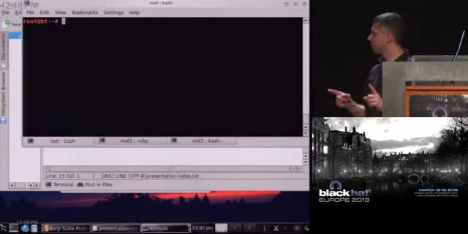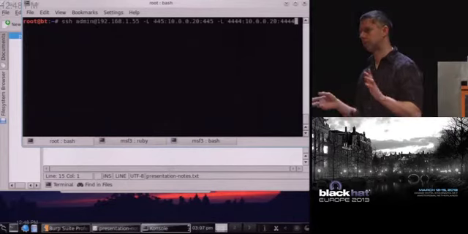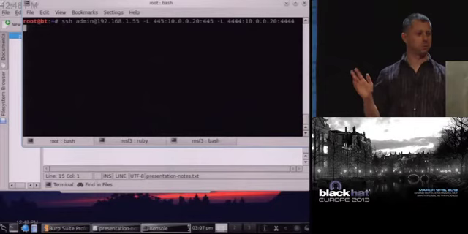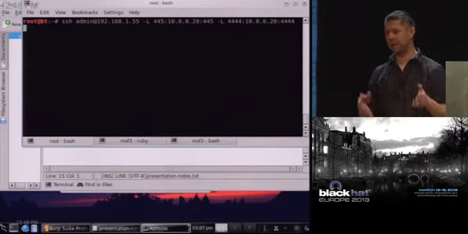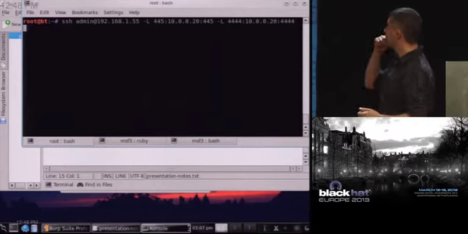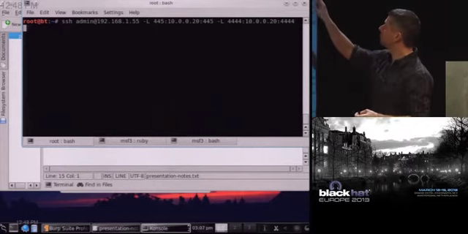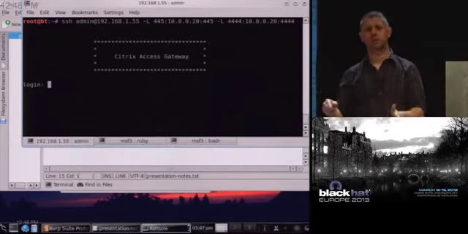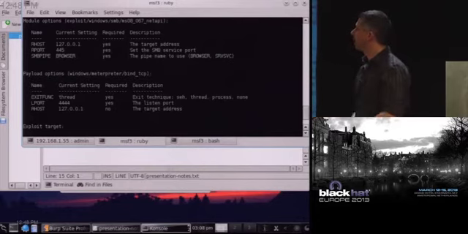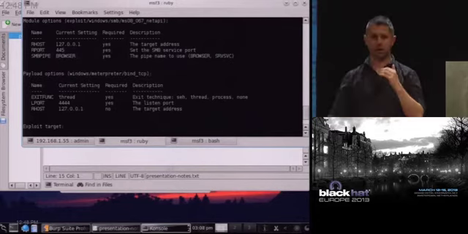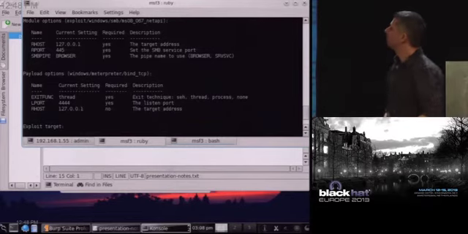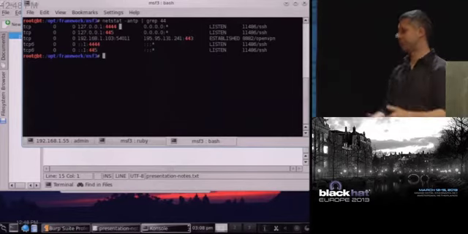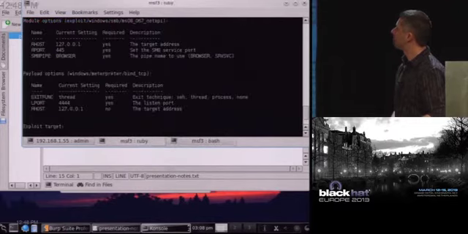In this example, I've set up a vulnerable Windows system which is vulnerable to MS-0867, which, if you've done any pen testing, you'll be really familiar with. Quite an old exploit now, but we still find it as part of pen tests. And that's basically on an internal non-routable network. So my 192 network is acting as my external network, and then I've got a 10 network which has got this internal vulnerable system. Then I've set up Metasploit to attack my local host on the ports that I've tunneled out. And there you can see the ports I've tunneled out from the internal system on the non-routable network. And then just attack that.